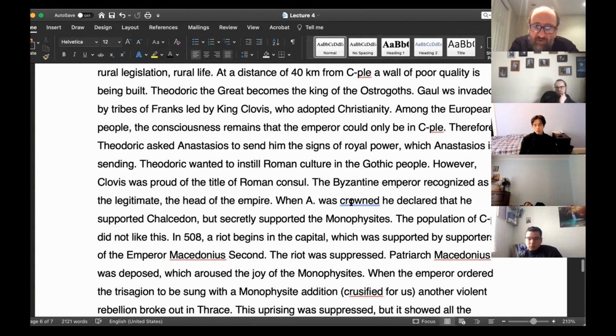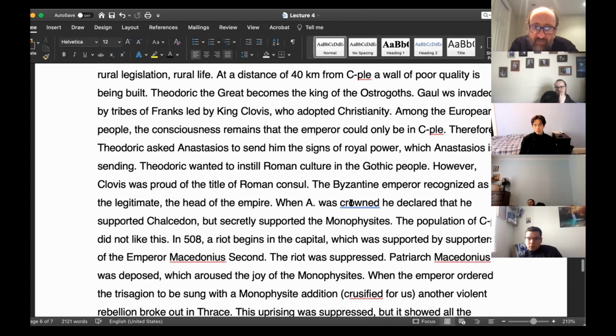You see with the story of Theodoric, right, the leader of the Goths, that he wanted to be part of the Byzantine cultural commonwealth. So to be given a title, a real title, meant a lot. And that's something that was valid until at least the 10th century, when Emperor Basil II became godfather to Holy Prince Vladimir, giving him also a title. So to be part of this Byzantine cultural world was a big deal.